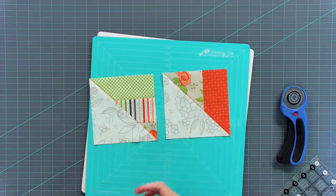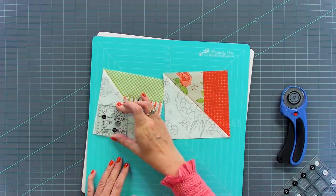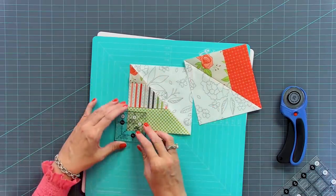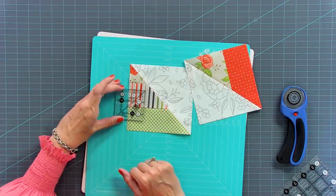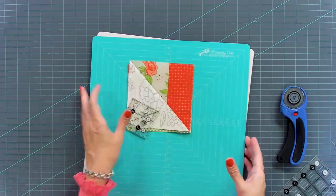And again, if you don't want to do that, you can also just cut 2.5-inch squares from this, or if you save 1.5-inch strips, you can cut 1.5-inch squares from these too. So there's a lot you can do with these leftovers.